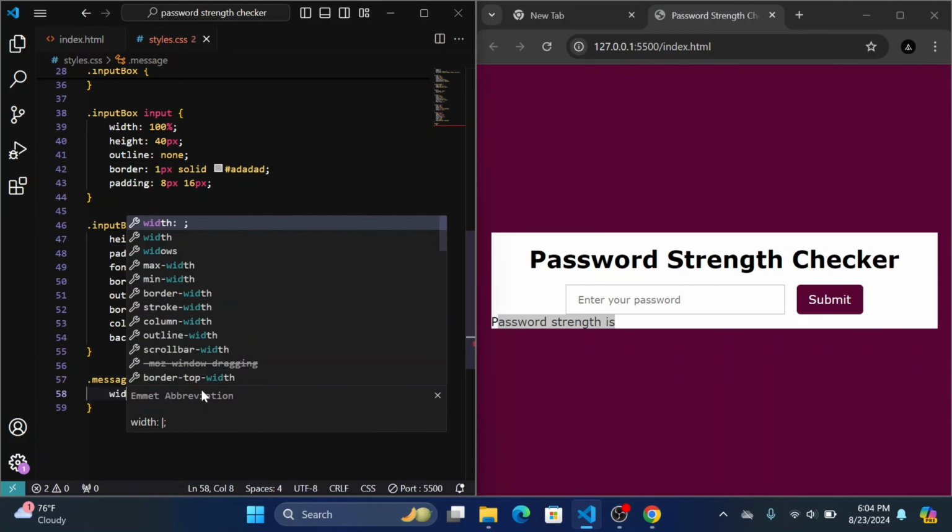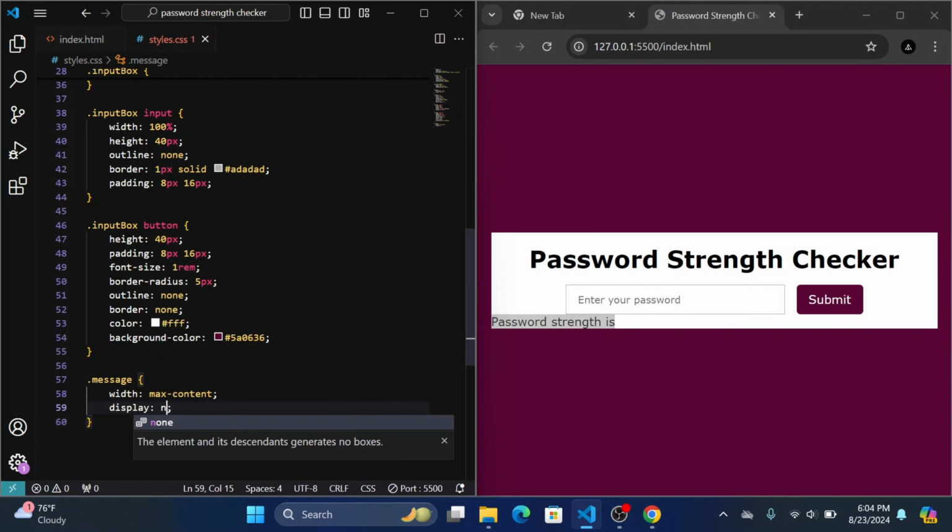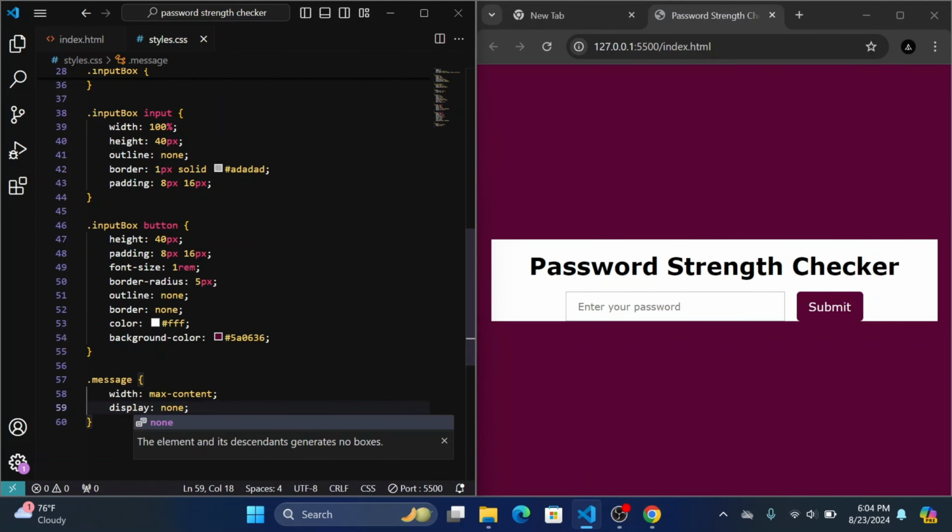First thing we'll do is give it a width, and we want the width to be max content, right? We don't want to give it a specified length because we would be using JavaScript to input some text after the phrase is, okay? So give it a width of max content and we'll display none. That means that we don't want it to be showing, right?